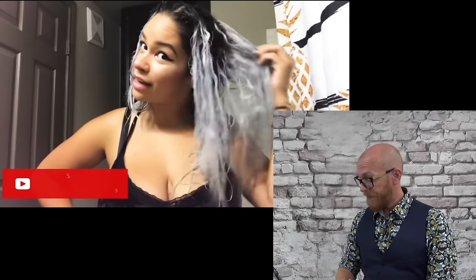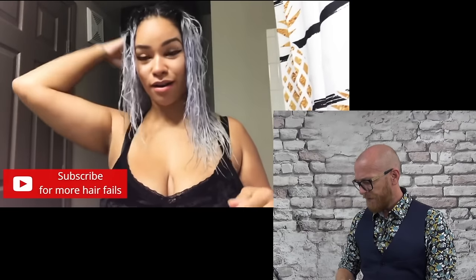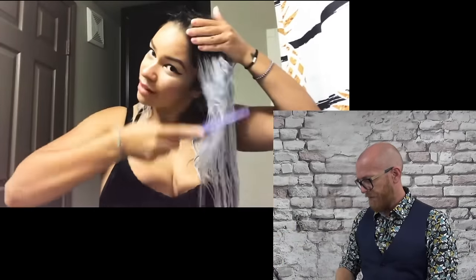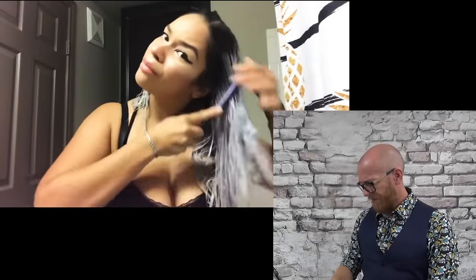We are going to be ruining my hair. Today I am going to attempt to cut my own hair. I want it in a short bob - I want to get rid of all this hair that I have completely destroyed. I'm so nervous. Look how damaged this hair is - I can't deal with it anymore. It was bleached, it's that nice ash gray color, but you can see it's way past damaged - it's dead.